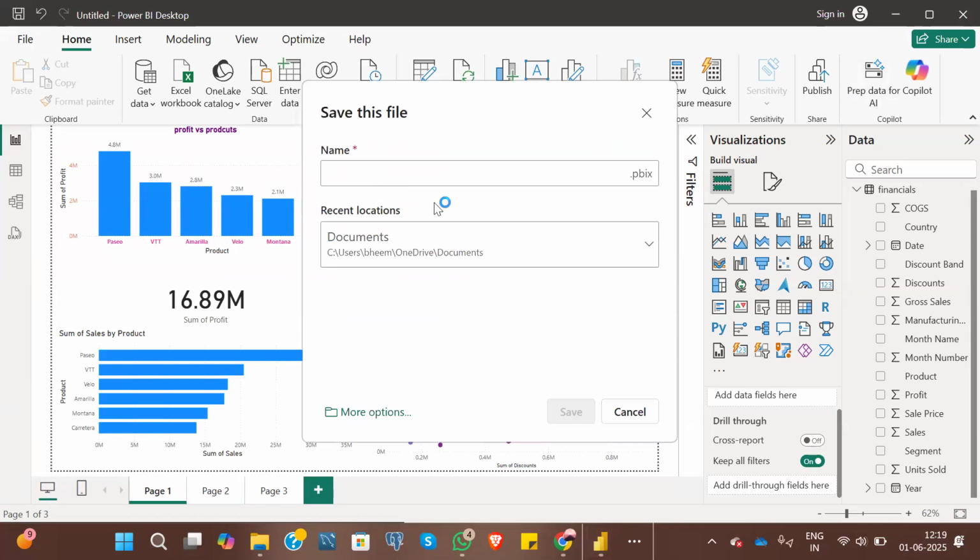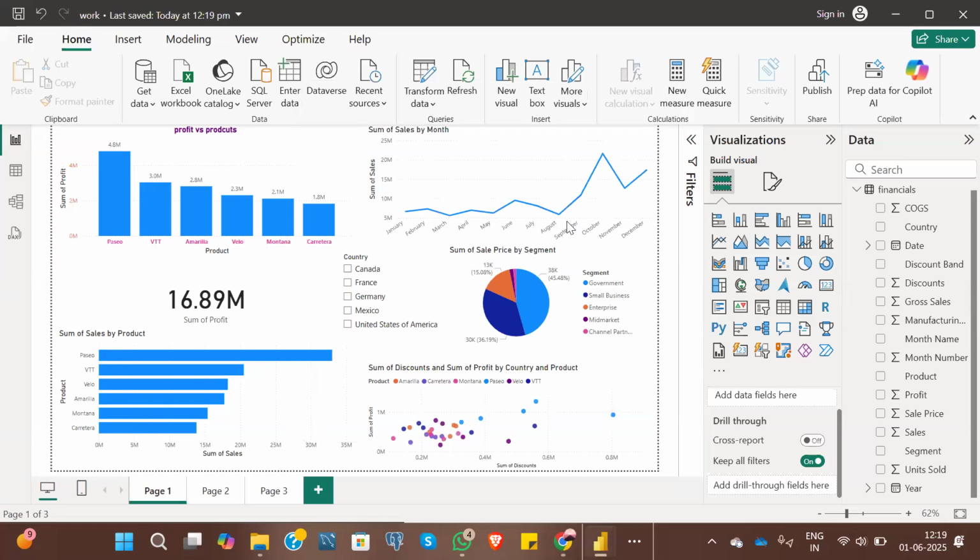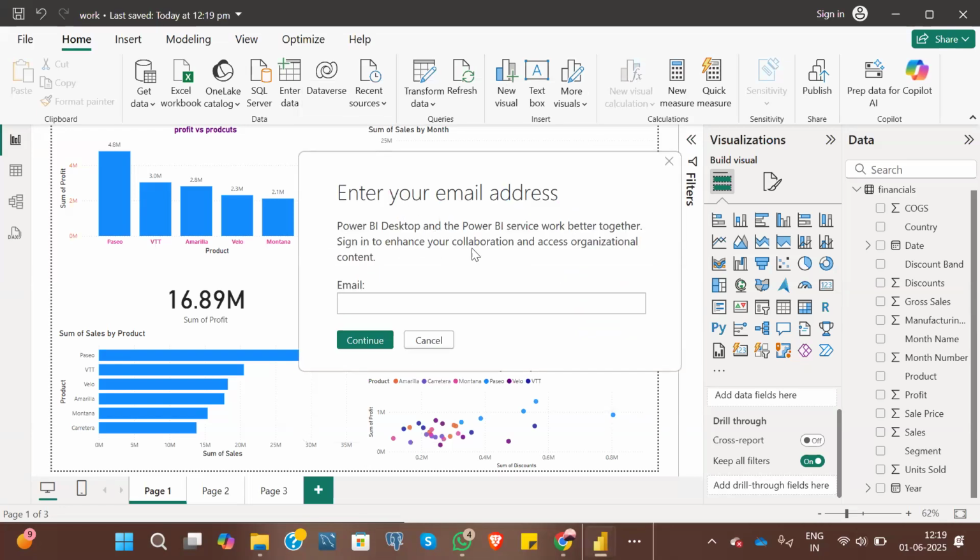Let's say we type work and save. Once it's saved, it will ask for your subscribed email ID so that you can publish your work into the cloud. Okay.